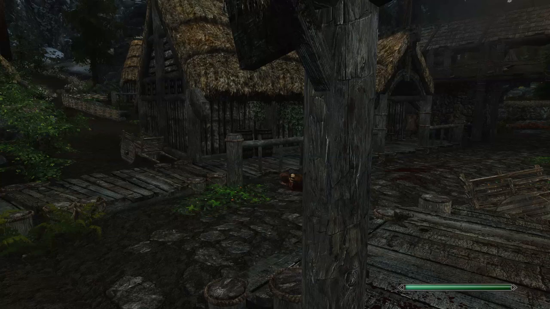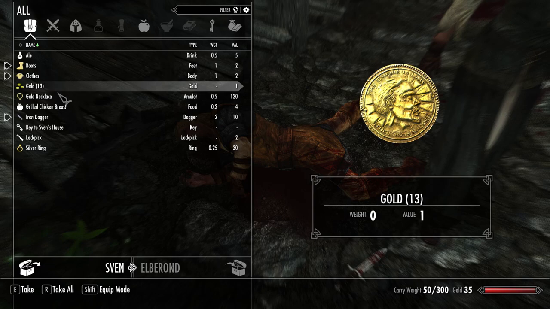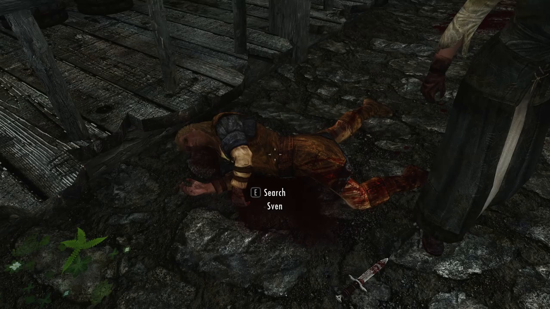Okay, so apparently there's a lot of peril around this place. What happened? Man, the guy's dead. Sven died. Sorry, Sven, I'm going to steal your stuff, because I need your thing. Ooh, Sven's house. Don't mind if I do. Well, that didn't go to plan.